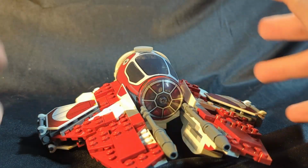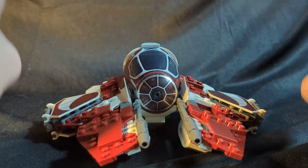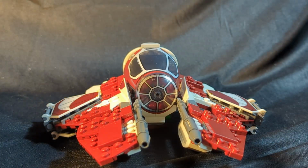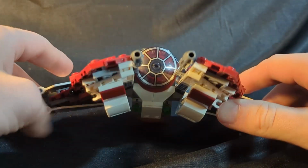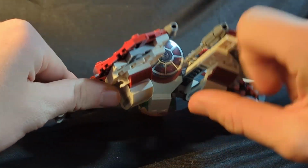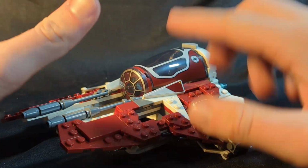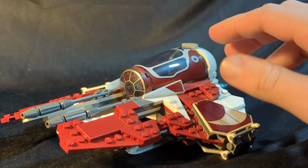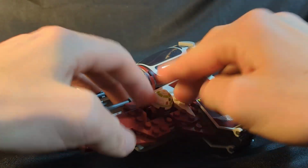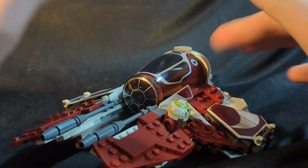First off, starting with the actual wings. The Eta class Starfighter is known for its very slim, slick wings. Same as the Delta, they're very thin. But LEGO has a tendency to beef them up a little bit instead of skinny landing gear. Don't get me wrong, I really like the feature of being able to put the droid all the way in, which I could just show you like this. And honestly, the droid's at a pretty good, decent height. I'm okay with that. You can turn the head, but I'm not going to do it right now.